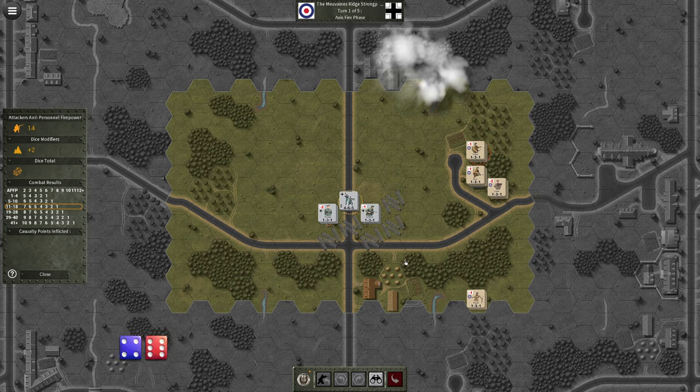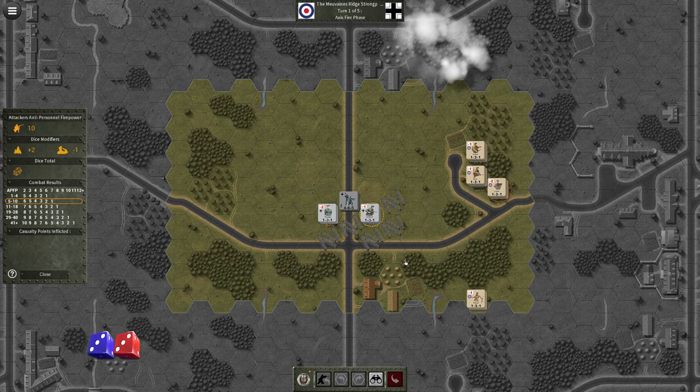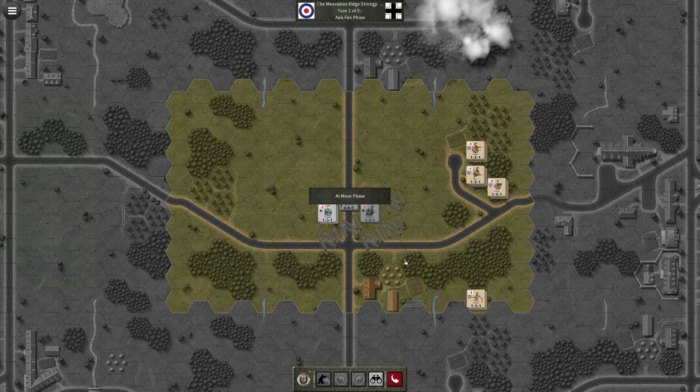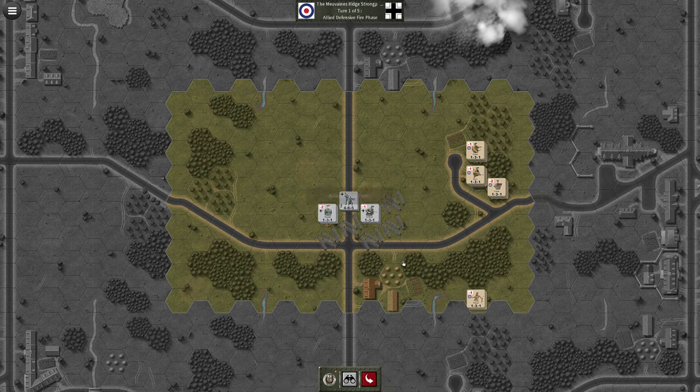He's trying again. Should be another miss. Yes. Be a miss. All right, good. AI movement phase, took no action. All right, defensive fire phase.